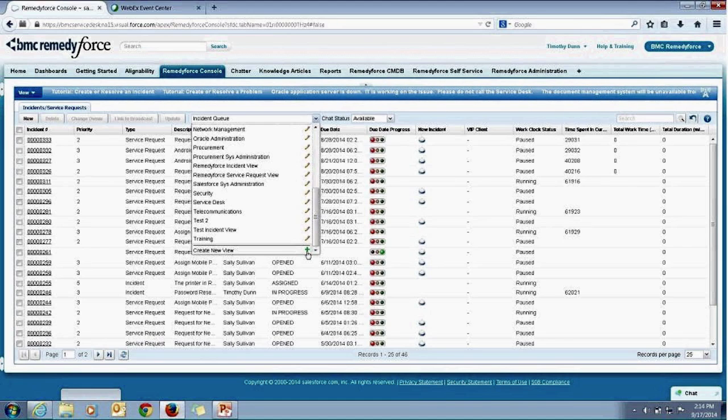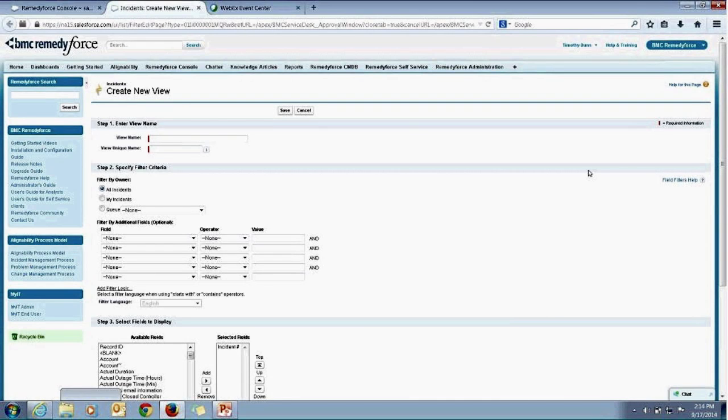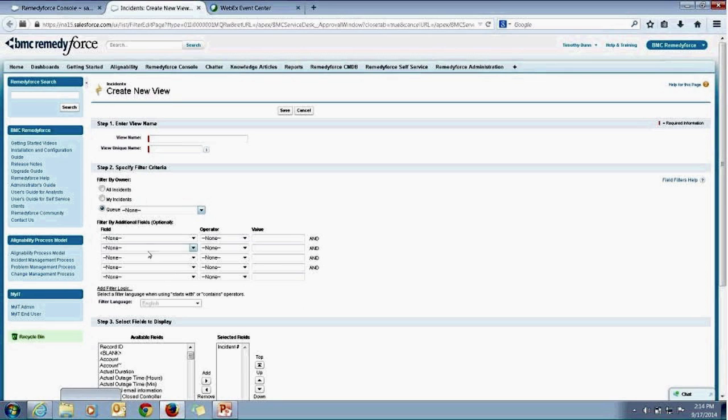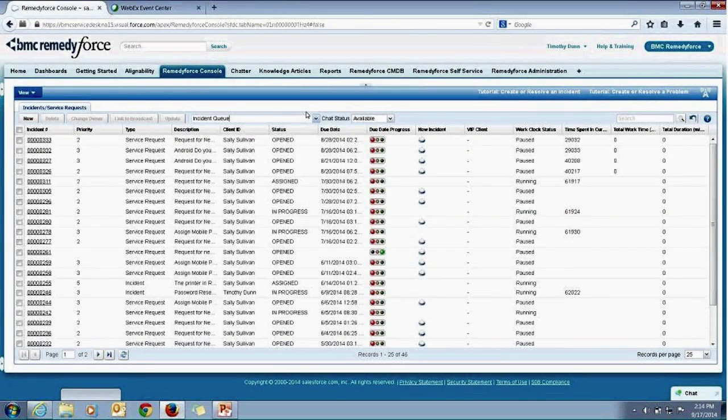Another capability we just added is the ability to create a new view right from within the Unified Console, if you have permissions. So you could just simply click on Create, and then you'll work with the view just like you used to with standard pages. You would give it a name, you determine if you want them filtered by a queue or all incidents. These are all my queues. And then have additional filters here. Very easy now to work with views to make modifications, etc.